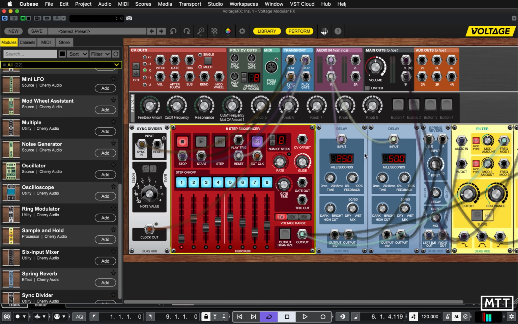So while the basics, if you were just going to use it just for, you know, delay and reverb, while they sound okay, probably not much point. But as soon as you start doing this modular, MIDI controlled and generative kind of thing happening with multiple things interacting with each other, then clearly this is something that you can't do in Cubase, and this is where Voltage Modular really comes into its own.